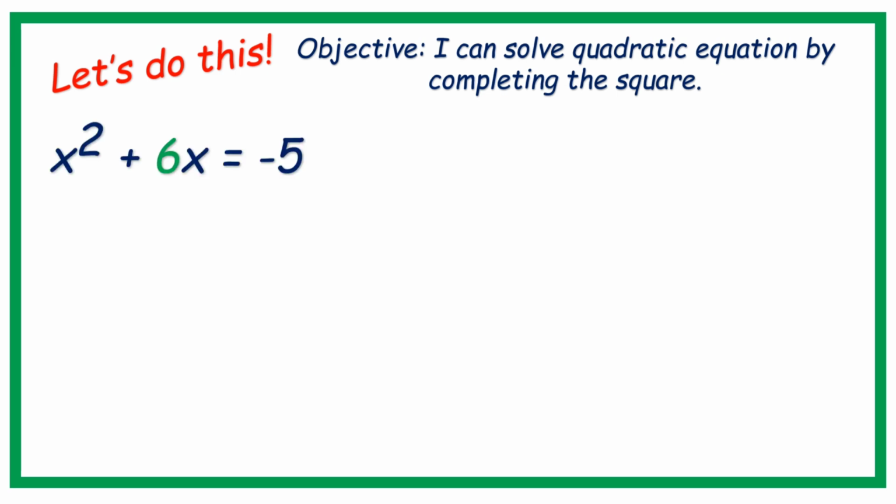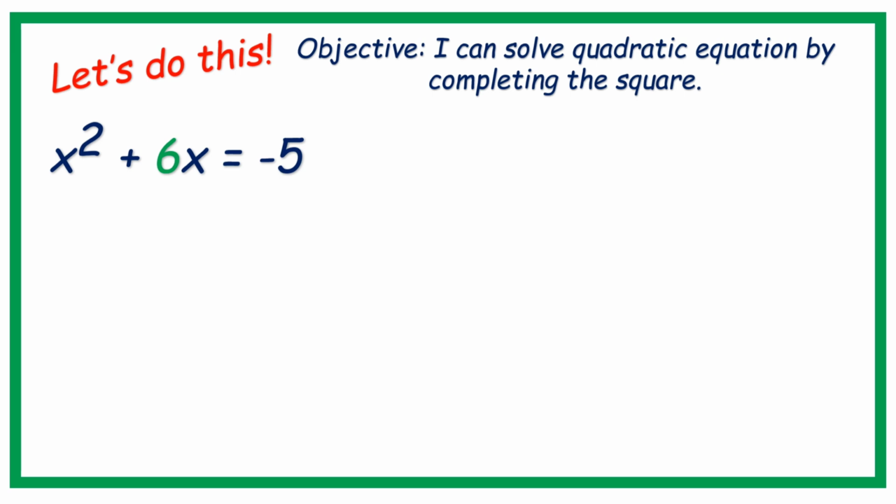Let's do this. So we have x squared plus 6x equals negative 5. Again, do not expect the different colors on your paper, okay? I'm just putting a color coding here so you can easily visualize the lesson. So x raised to the second power plus 6x equals negative 5. x squared is our first term, plus 6x, the middle or second term, and negative 5, the last term. Don't forget that.